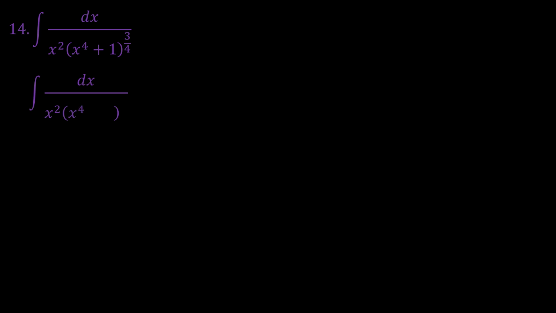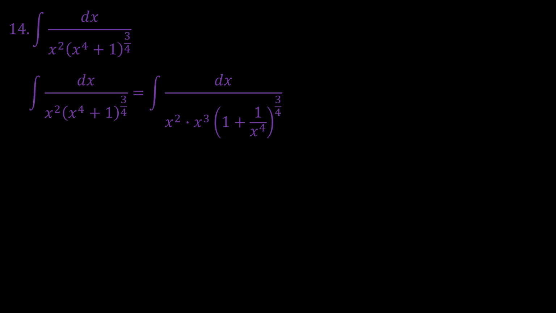So ladies and gentlemen, we now jump onto problem number 14, which is the integral of 1 over x squared times x to the power 4 plus 1 to the power 3 over 4. It's a very interesting problem. When I have fractions in the power like this, I know this kind of begins with the differentiation of whatever we have here. So what I do is when I look at x to the power 4, when I differentiate it, it doesn't really give me what I have here.